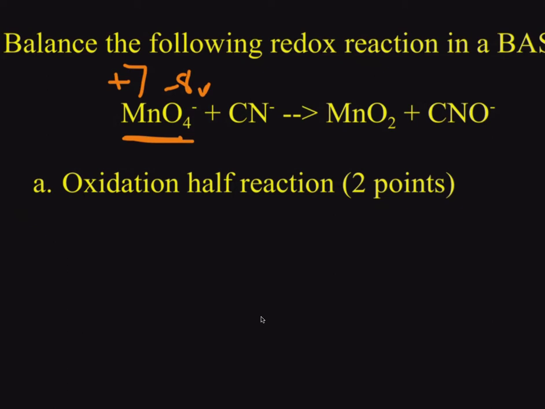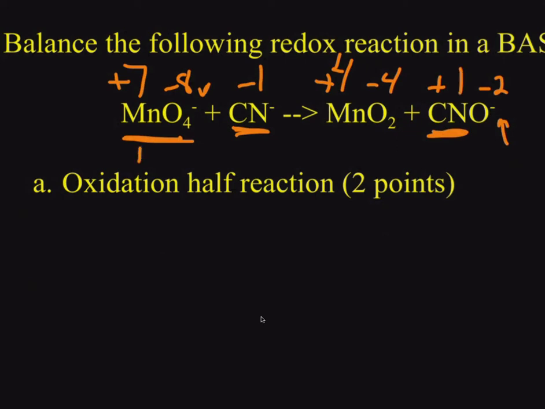And then here, since we have CN, cyanide, as a unit on both sides, we're going to treat that the same. And we're going to call this cyanide with a state of -1. And then on this side, we've got 2 oxygens in this group, so that's a charge of -4. And since it's neutral, the manganese here has a charge of +4. And then the oxygen is -2, and since the overall charge is -1, that means that the cyanide group has an oxidation number of +1.